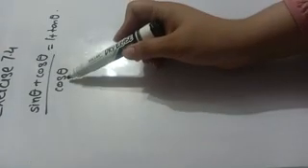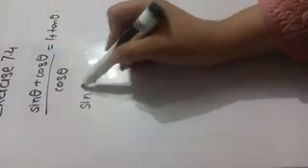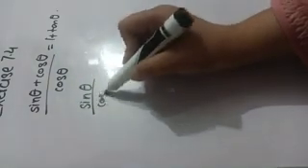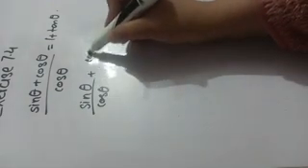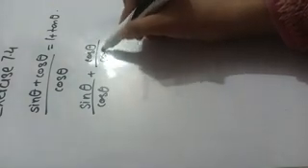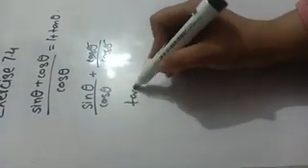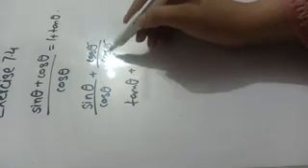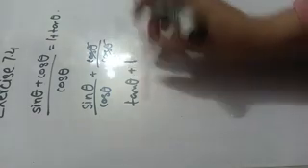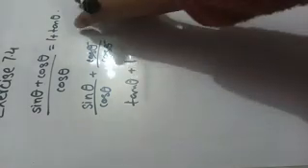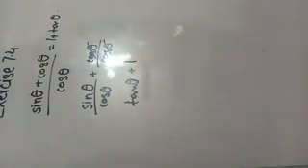So divide by cos square theta on this and this. So it will come out like that: sine divided by cos theta plus cos theta divided by cos theta. Okay, so this is equal. Now cut them. Sine over cos is equal to tan theta. So I am putting the tan theta, and this will be equal to 1. So left hand side is equal to right hand side, hence proved.